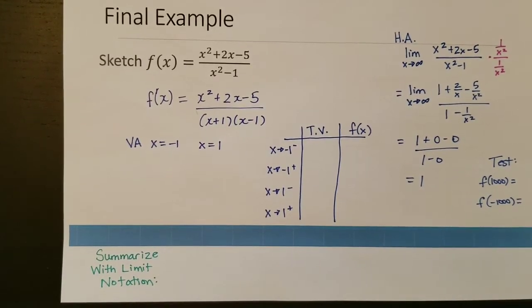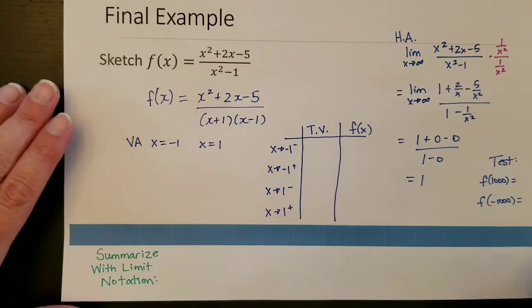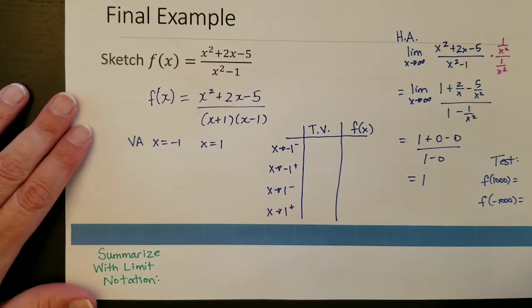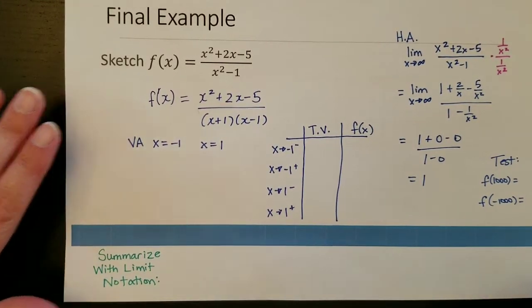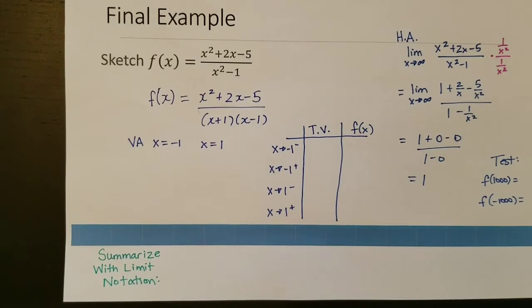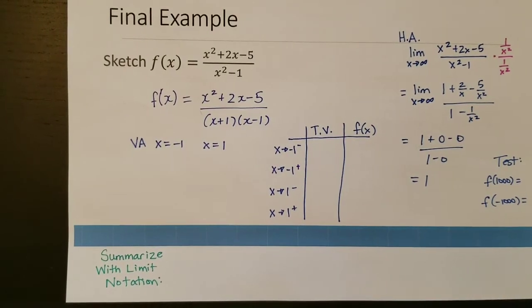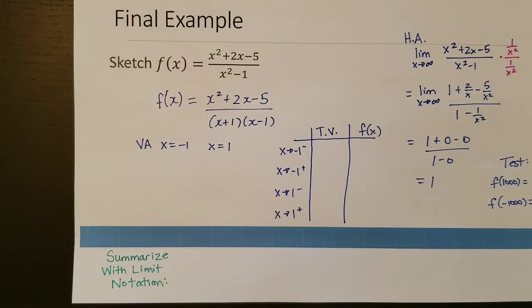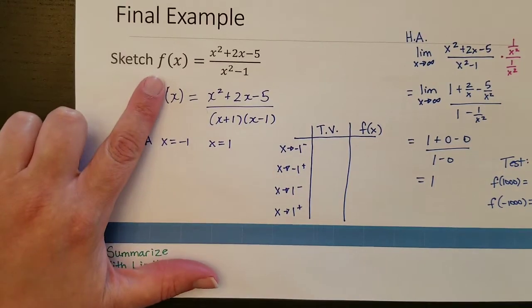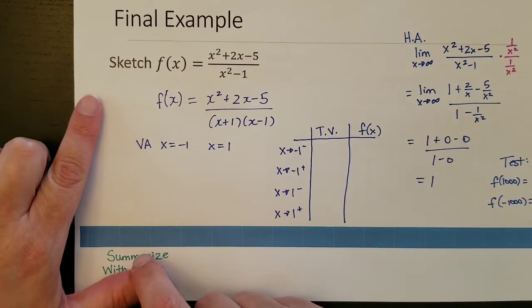So I filled in some of the work here for this example just because it's very similar, and I think that most of this will be okay for you. I just want to talk through some of the places that I really want to draw a focus to. So we're going to sketch this function f(x) by finding the horizontal and vertical asymptotes.